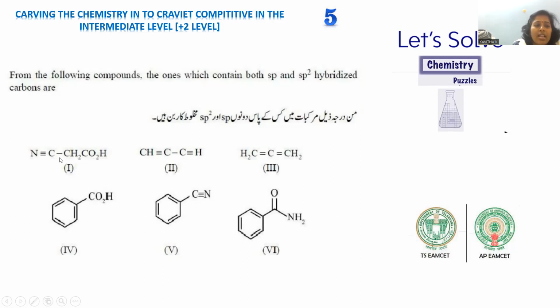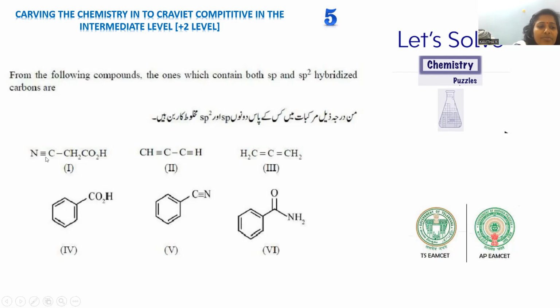So in order to understand the hybridization, first of all, we have to go with a fundamental rule: whenever carbon is in contact with a triple bond, always that carbon will be sp hybridized. Any carbon with a double bond, always it will be sp2 hybridized. Any carbon with only single bonds around it will be sp3 hybridized. Based on this data, we need to identify which carbons are sp, sp2 and sp3 hybridized.